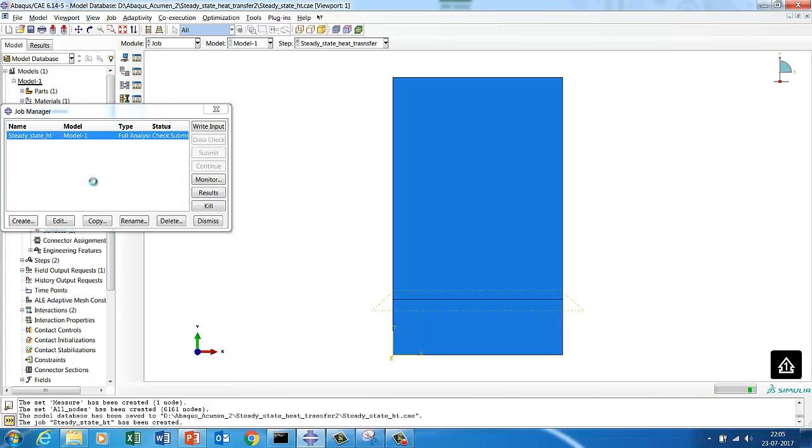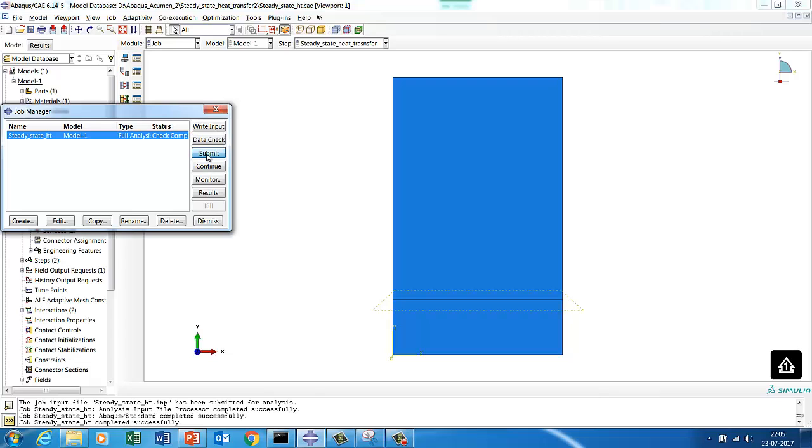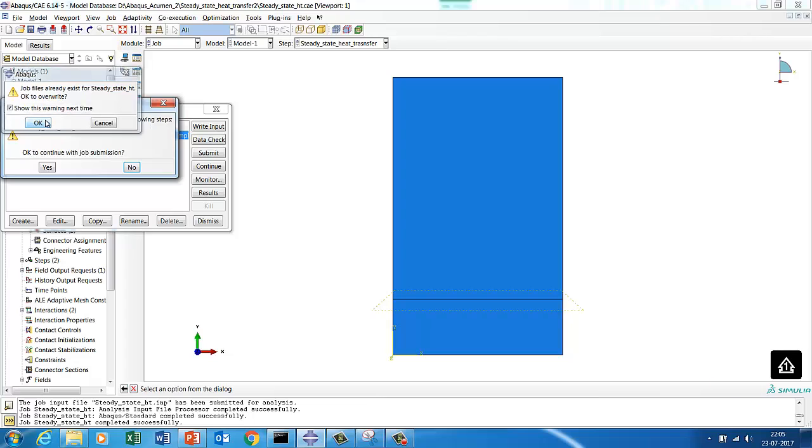We are not asked for any history output. So this is a data check. Data check is complete, no issue. So we just submit the run.